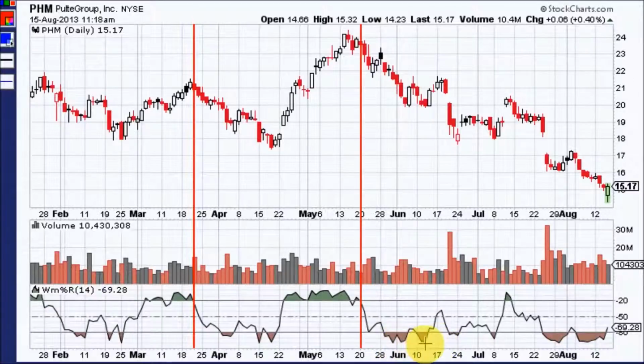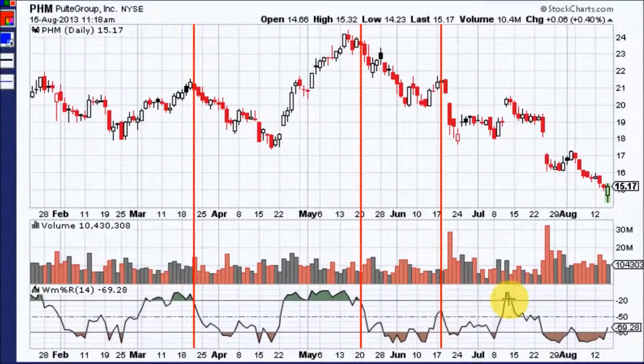Okay, it fell right down through the -50 line and became very oversold. Okay, for about 3 weeks. Then it attempted another rally right here, but was rejected at the -50 line right there. And that was right before the stock double topped. This is a bearish double top chart pattern shaped like an M, and when it broke below support here and here, it fell hard. Okay, became oversold again. So resistance, when a stock tries to rally but gets turned back at the -50 line, that is bearish.